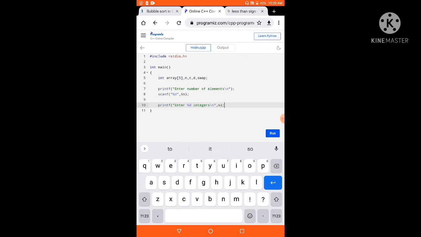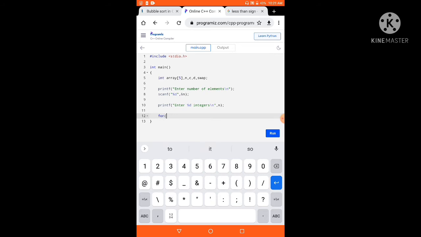Now we are going to create a for loop. So for, we need a loop: c is equal to 0, c less than n, c plus plus.